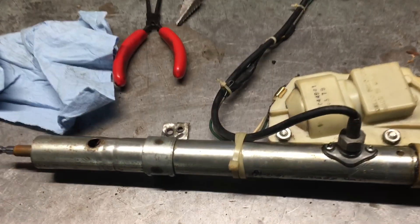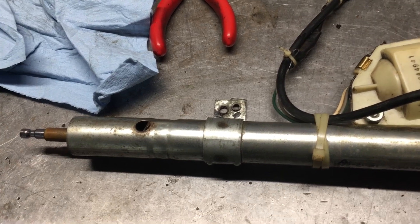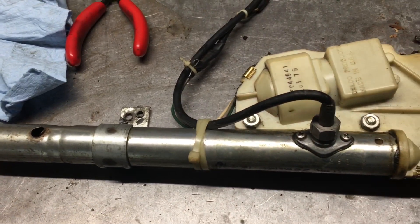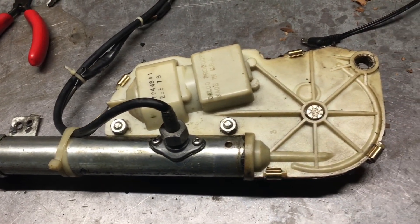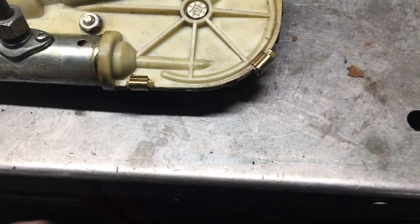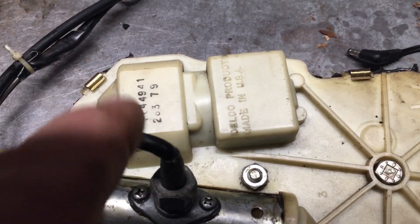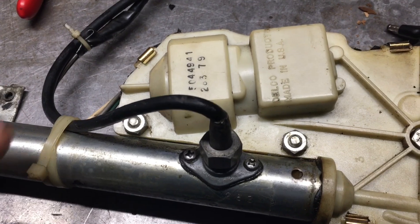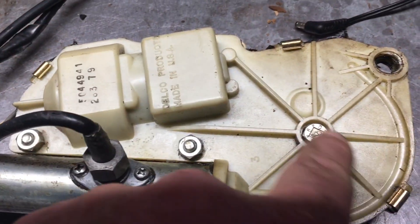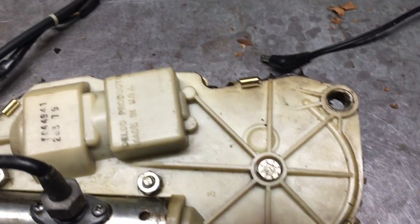Let's get it apart. This is the old-school style, a kind of different type of mast from back in '79 — October '79 was the build date on this one. I've already drilled out the rivets. These are bigger rivets on the bottom on this style, but they're all the same. I put standard hardware in here. You don't really need one here — the clips do all the holding.